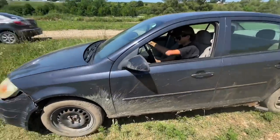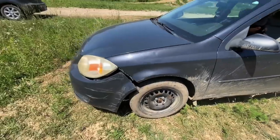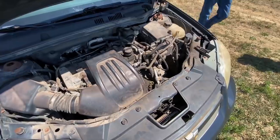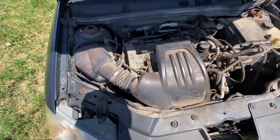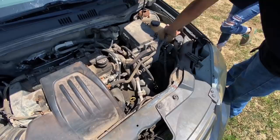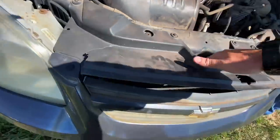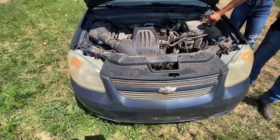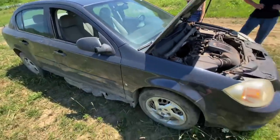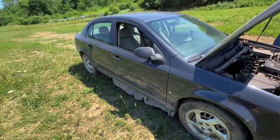Let's pop the hood, see if there's any coolant there first. Ooh. There's a thing. There it is. Need more hands. All right, yeah. Where's your coolant? Never actually looked under the hood of this thing, really. That looks pretty dry. I think that's coolant. Where did they hide the rad cap on this thing? Pretty dry in there, not too moist. Yeah, maybe we shouldn't race it around. Well, we can take the other car and rip it around. We'll just take this one to the top of the hill and get her ready.